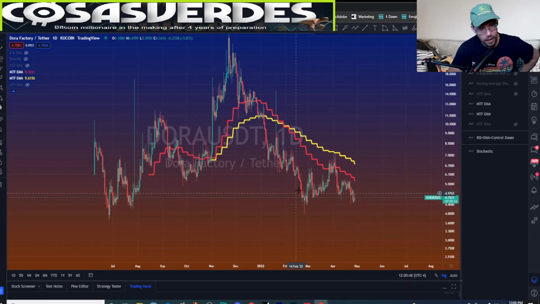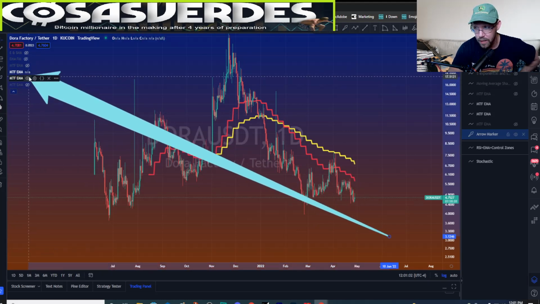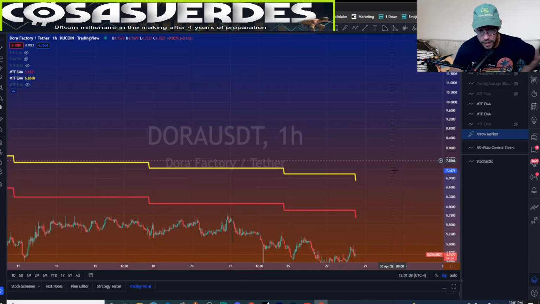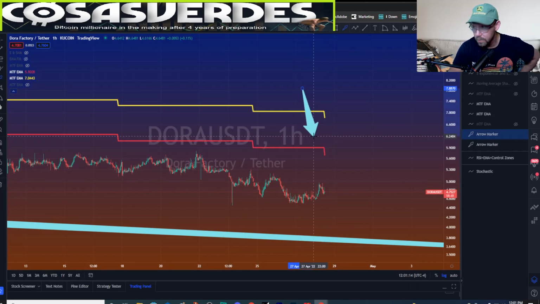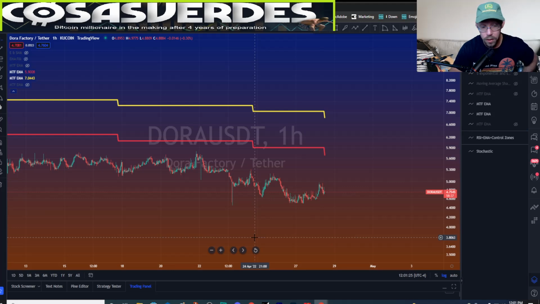If you hold this and it gets back up above this weekly 10 EMA, which I've shown you all how to do a million times by using the MTF EMA indicator, so even though you're on the 1 hour chart, you can still see the weekly 10. If I held this and it went somewhere over this line, I would personally want to hold stable coins and have 0 of this if that were to happen. Not financial advice. This is Pokemon card strategy and education and entertainment only.